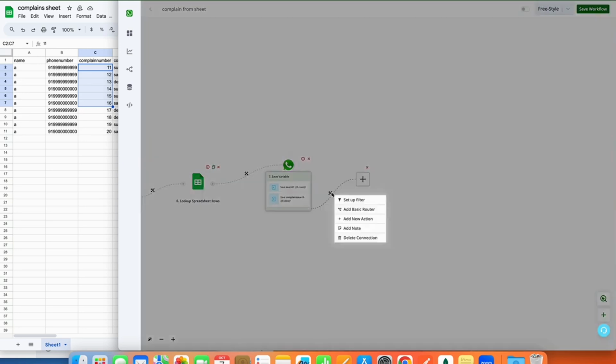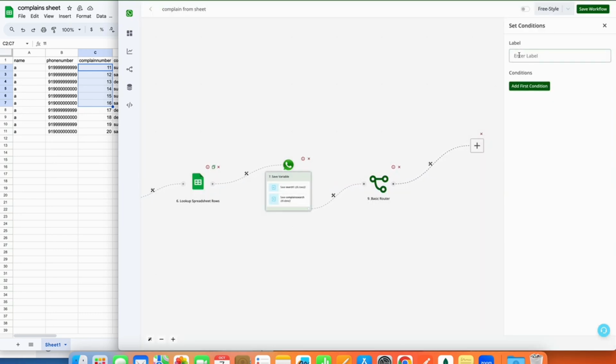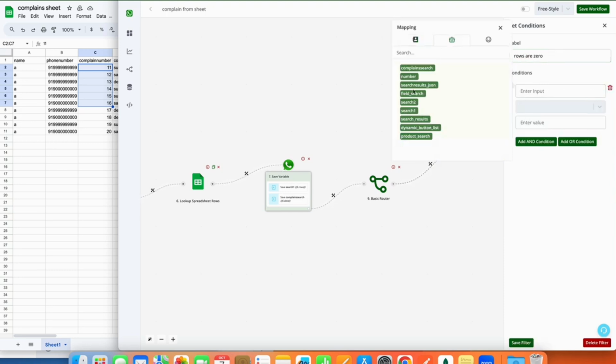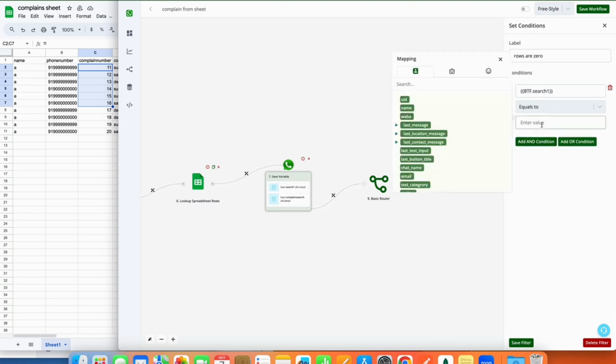Now in the next step, first we'll set up a router, and the condition for this router would be rows are 0, basically complaint not found. So if the bot field that we have saved, the number of rows, is search 1, then the condition below is 0.